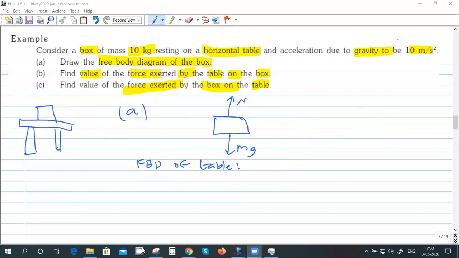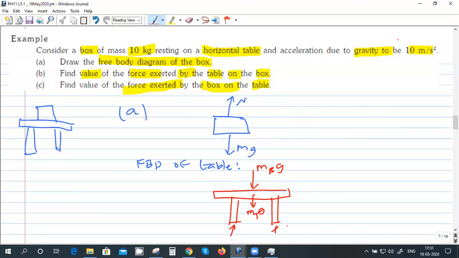What are the forces acting on the table? Weight of box, and its own gravitational force, its own weight. And normal. Weight of box, let me put MB into G. And then weight of the table, MT into G. Normal where? Upwards, from here, right? Let me divide it into N by 2 and N by 2. Let me call this NG by 2, NG because it's between the table and the ground.